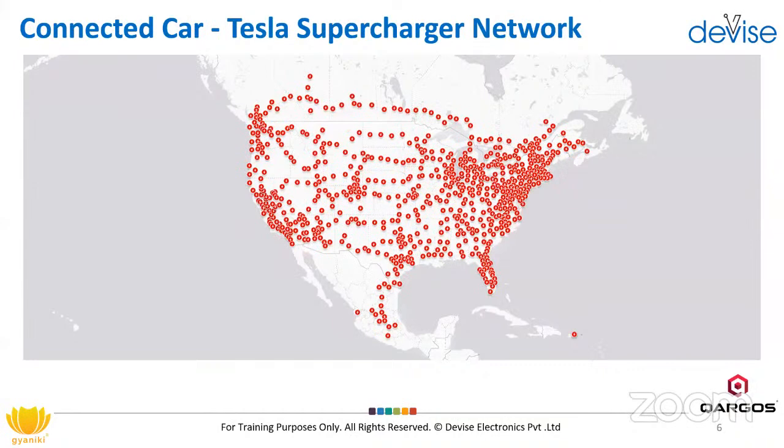Since Tesla is a connected car by default, it relies heavily on the 5G or the 4G data networks. So the Tesla servers are always aware of the location of the car. They are also aware of the state of charge, the state of health of the battery pack, and which direction you are going. So let's say you have to plan a trip in a Tesla from zone 1 to zone 2, let's say, or two, three different locations.